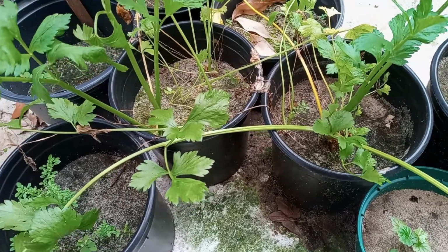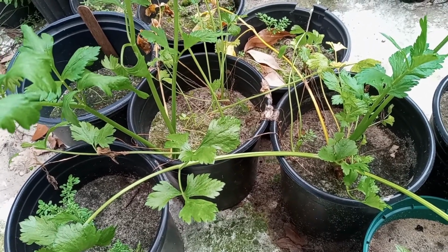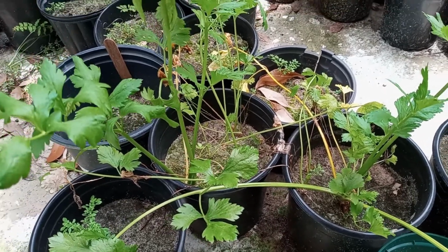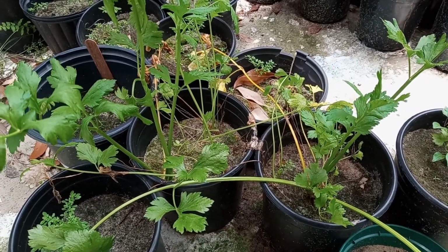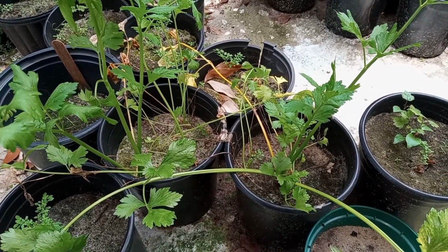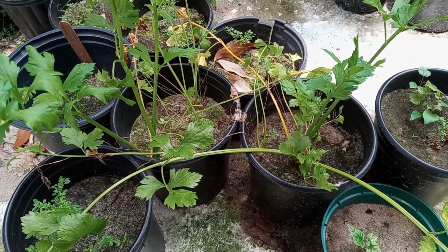I can't say they're growing fast because we planted these late last year, and here we are well into the summertime in a dappled sunlight location. So I think the rapid growth is dependent on whether or not it's getting a lot of sunlight, but also I would be hesitant to put this out in full sun because it would probably scorch them. So we're getting away with this here in the pool patio, the screened in pool patio, in pots.